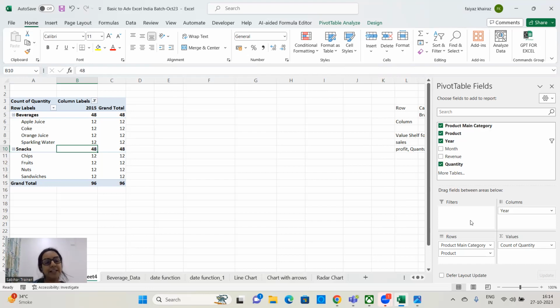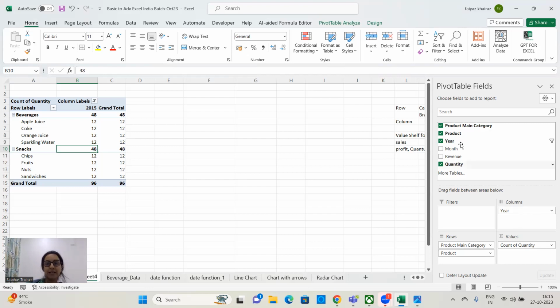The filter shelf will enable you to filter the data for items which are not in the row shelf or in the column shelf. That is why when you want to filter data for items which are neither represented in row nor represented in column, then we use the filter shelf.